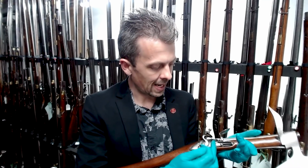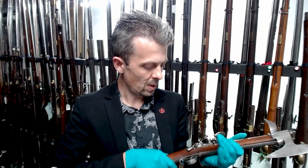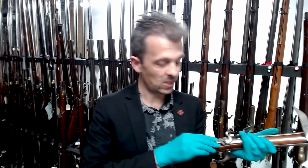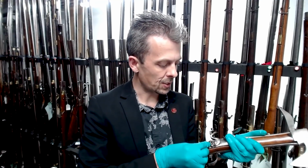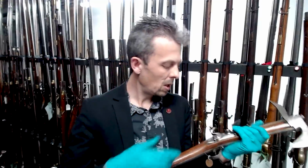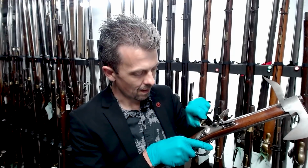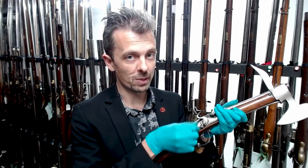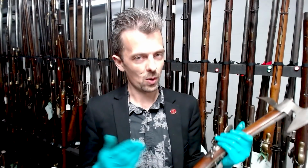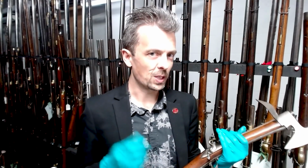The curve of the lock, the lack of a bridle on the pan tends to suggest first half of the 18th century. It does still have a dog, or a safety catch, essentially. That's not perhaps as diagnostic as it would be on an English firearm. And it's one of those transitional type flintlocks that does have a half-cock position. This is really just an insurance policy. So it's not in any meaningful way a dog lock, and that term is problematic anyway, because lots of things can have a lock with a dog on it. It doesn't really describe any specific type.